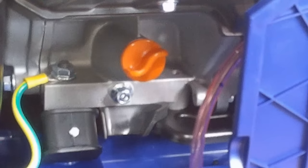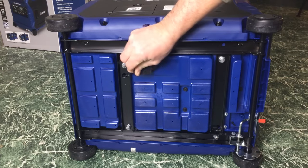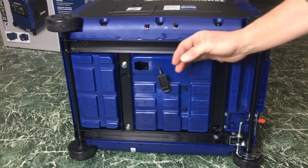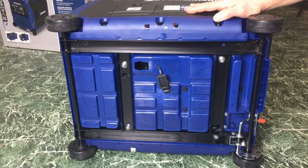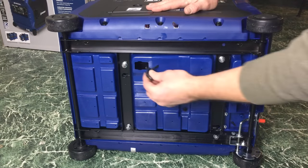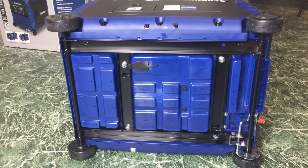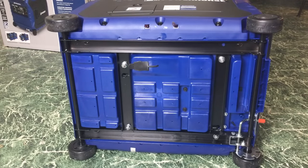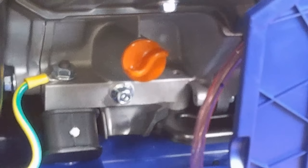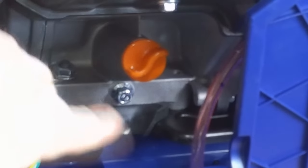Now there is a part on the bottom I need to tell you about. Be aware that there is a hole with a removable cap on the bottom of the chassis that the oil will flow out of using that funnel. I've got the unit tipped on its side before I put any oil or gas in it, just so I can show you where this opening is. Obviously you don't want to flip it on its side once you have oil or gasoline in it — I just thought it'd be easier to show you now. Once you've put the cap back on when you're done, you can put your bolt back and check your oil right here.